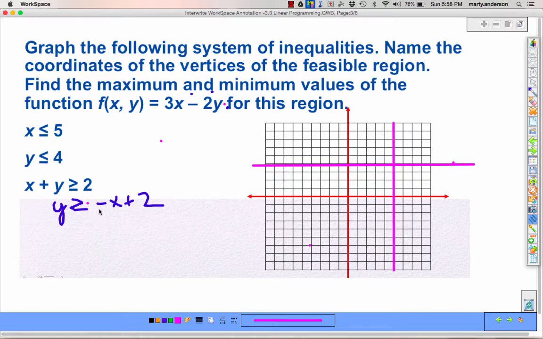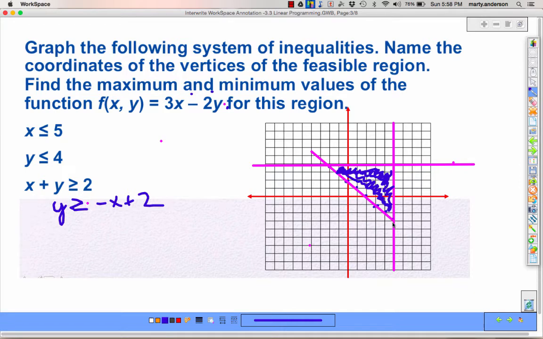And then y is less than or equal to negative x plus 2. Grab a couple of points. I got plus 2. And I got negative x: down 1, right 1, down 1, right 1, down 1, right 1, and then up 1, left 1, up 1, left 1, up 1, left 1. And now I can graph the line. Start there. We're going to go this direction. The shaded region, the feasible region, is in here. Most importantly, we would consider this bounded. It makes a nice little triangle.